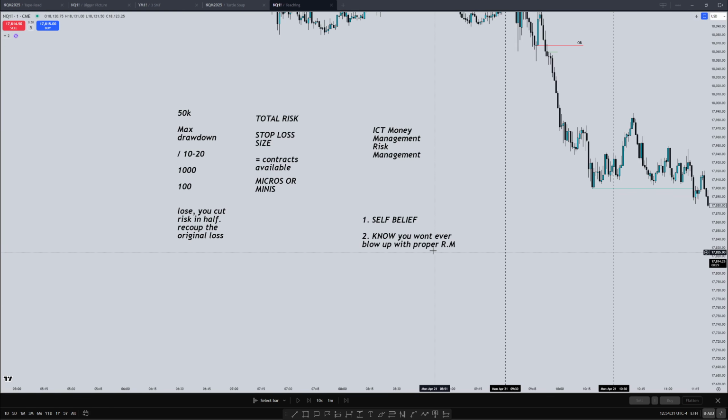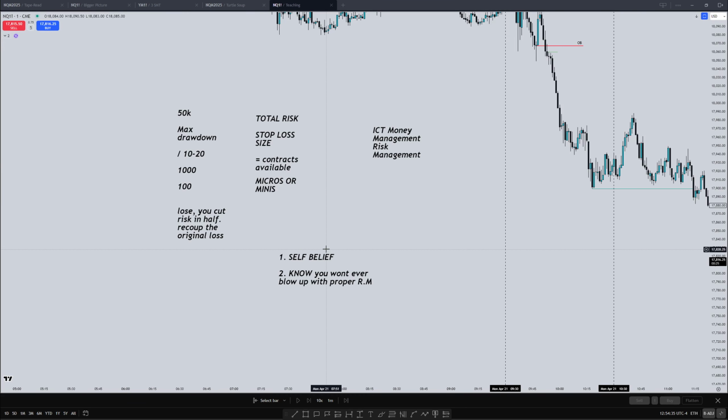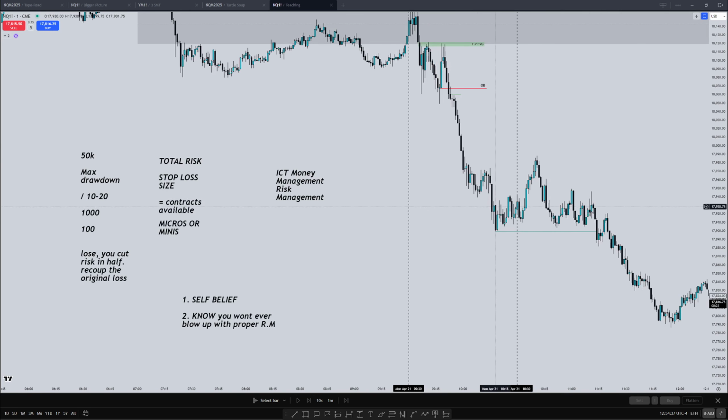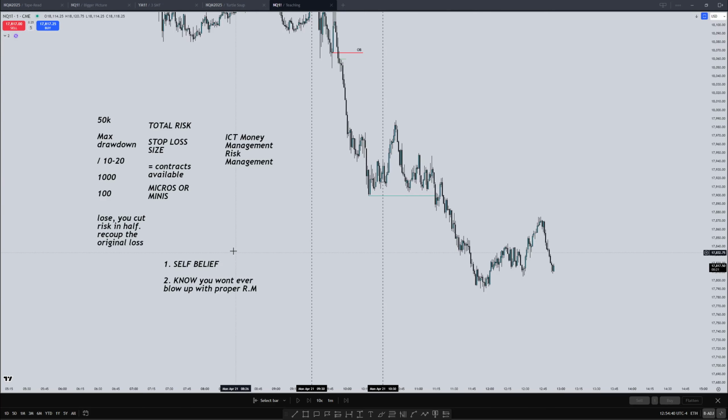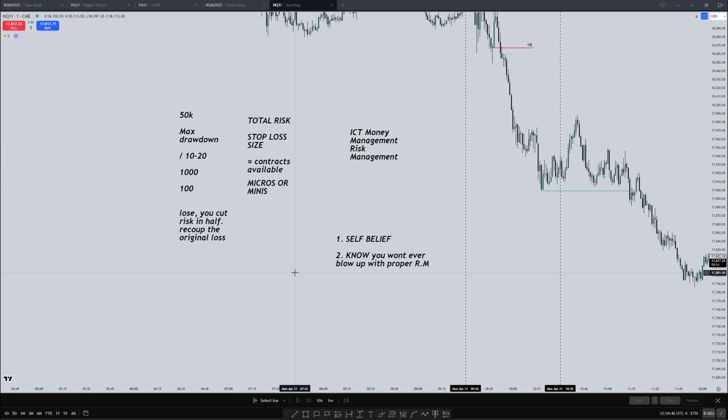Okay, I'll never blow up. It'll never hurt me as much as it can. I'm limiting my exposure to that uncontrollable outcome. Very easy to accelerate as a trader. And obviously you pair that with your self-belief of who you are technically and psychologically, then you're solid. But this is how I approach risk. And obviously, depending on whatever size this is, you can scale up, scale down.